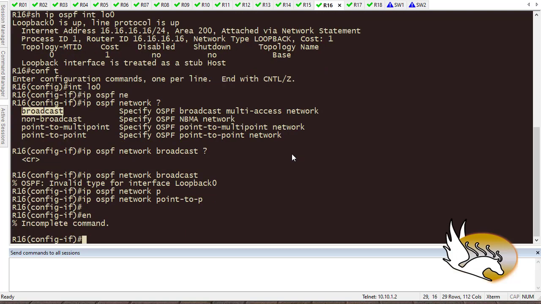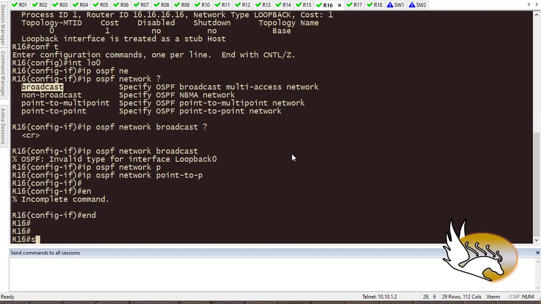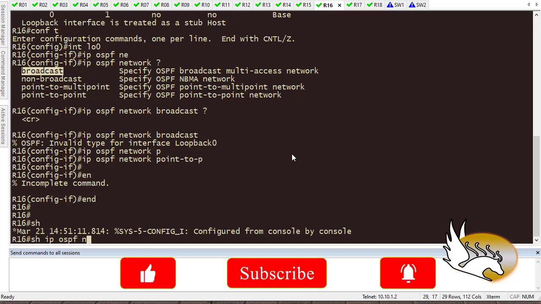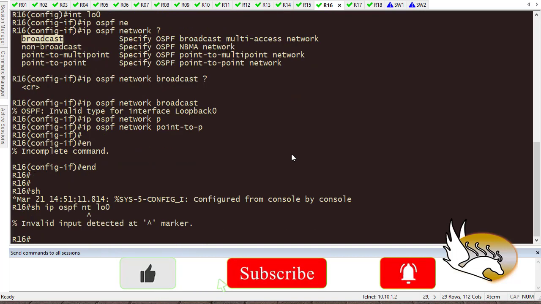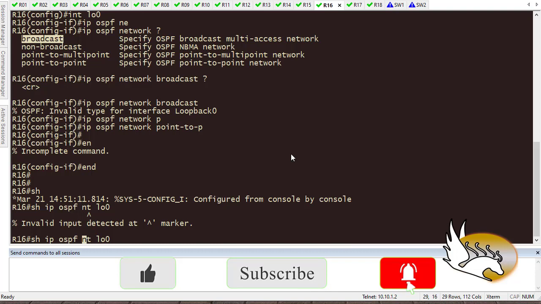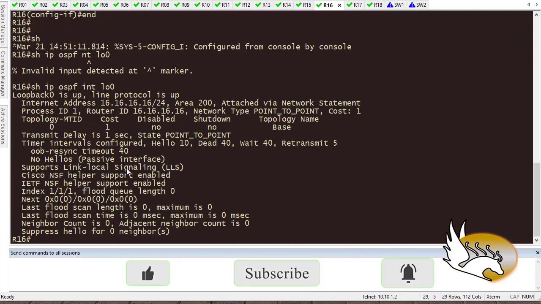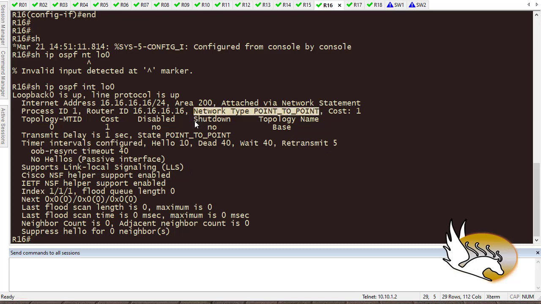I'm going to show ip ospf interface loopback 0 one more time, and now it says that the loopback interface has a network type of point-to-point. You see that right here, and the information is of course a little different. So this is one way. Most of the time, when we talk about MPLS, you will see that this 32-bit is going to be more important for us.